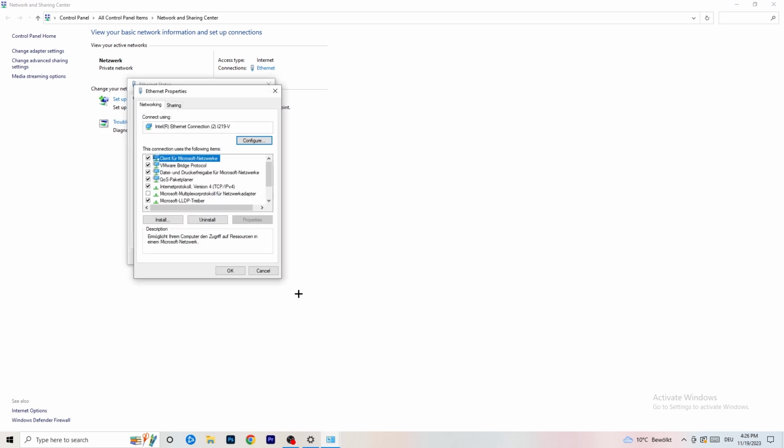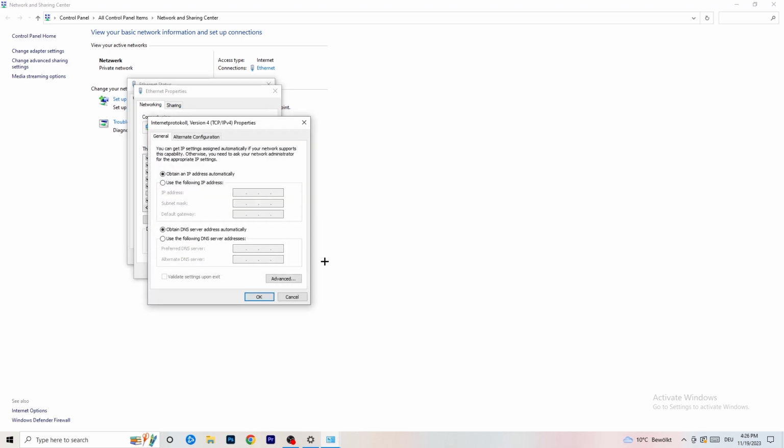Again, you can only do that if you have administrator mode on. So keep in mind that you want to keep your administrator mode on. And now you want to scroll down to Internet Protocol version 4. And now I want you to go to use the following IP address. And on the IP address, I want you to type in 8.8.8.8, four times 8, on the top here.